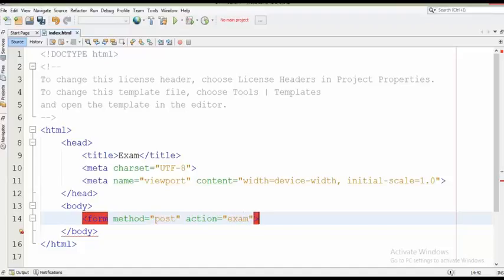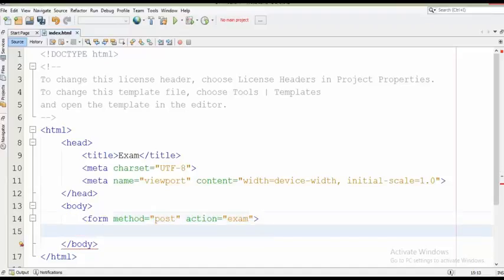We'll create a servlet class known as exam. So when the submit button is clicked, that exam servlet will be called and the processRequest method will be executed, within which we are going to write the code. So action equal to exam tells that whenever you click the submit button on the HTML form, it will call the servlet known as exam.java.